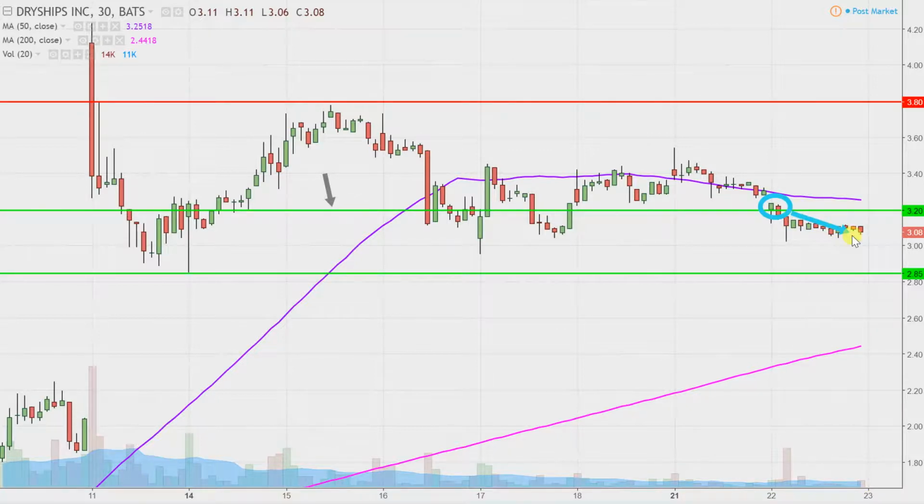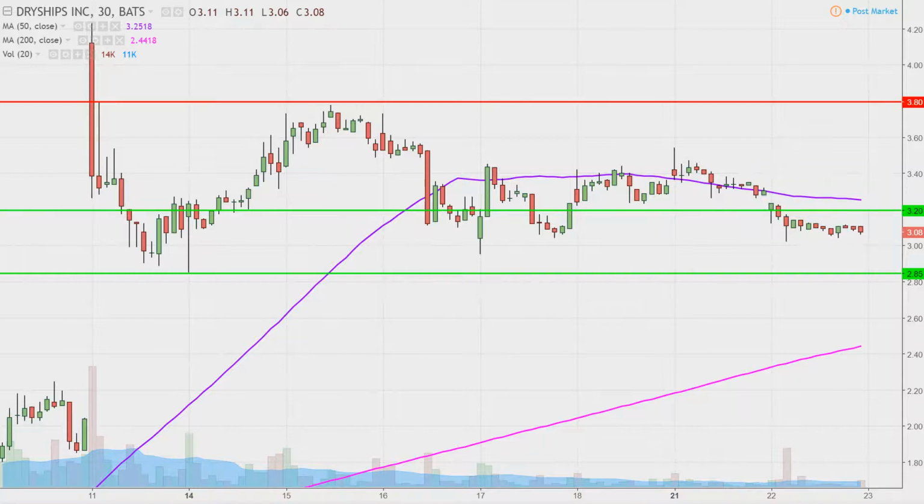Now, it's not like it totally crashed below there. And remember, big picture context, the price is still within the overall channel. It is still up above $2.85. So while I'm not saying that this price action that happened right here today is the end of the world, it is a sign of weakness on the bull's part, or a sign of strength on the bear's part, however you want to look at that.